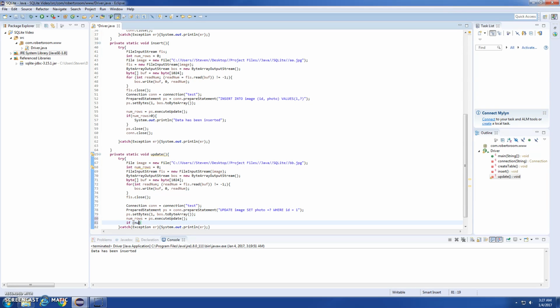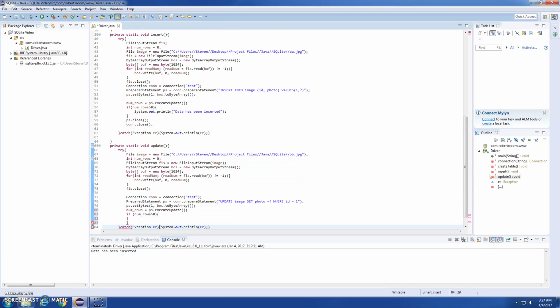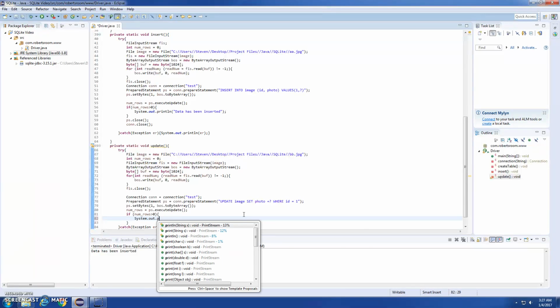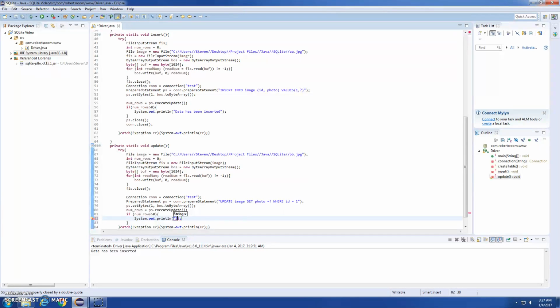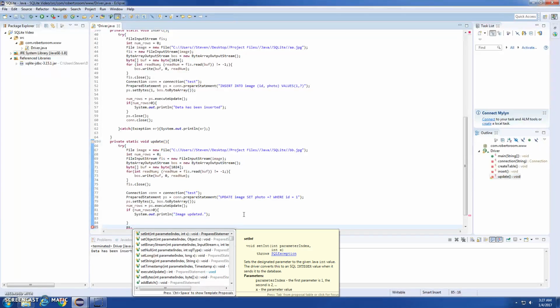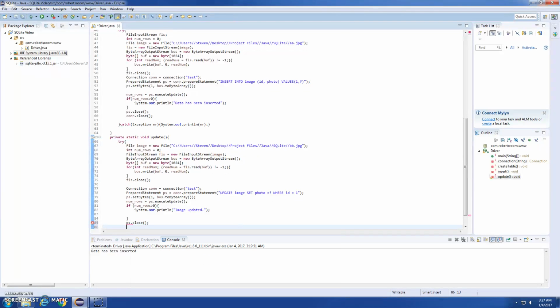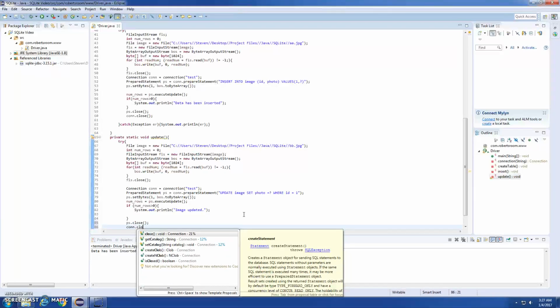And assuming that numRows is greater than 0, as in it has indeed affected at least one row, we can go ahead and do something like System.out.println saying image updated. And then we will do our cleanup like ps.close and our connection.close.